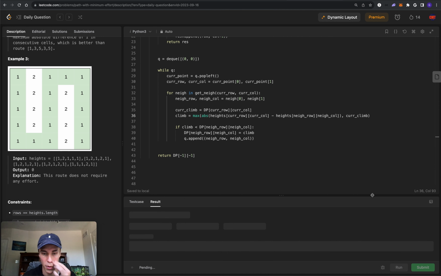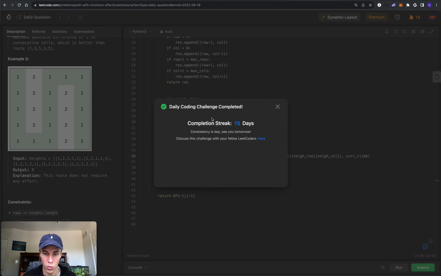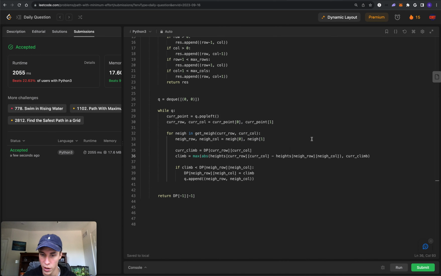Okay, quickly submit. Okay, I think what was happening there is the climb. I don't have to consider the cur climb into this thing here because it is already part of the current call, right?